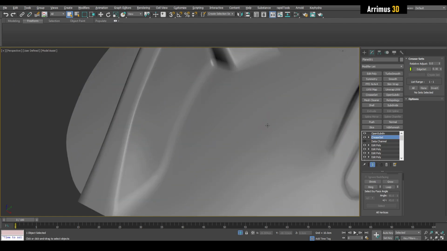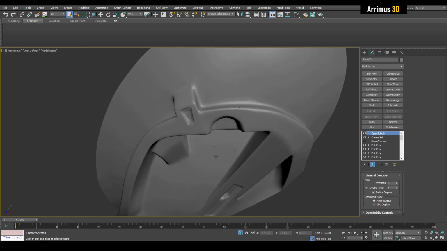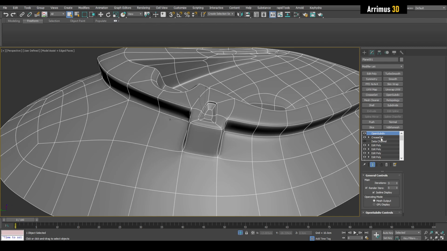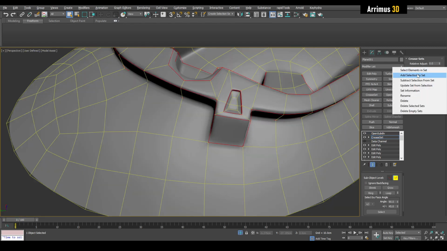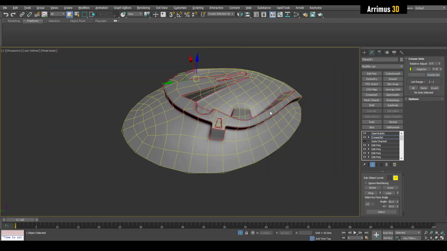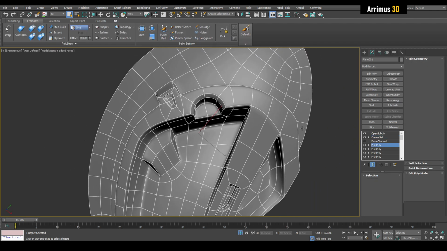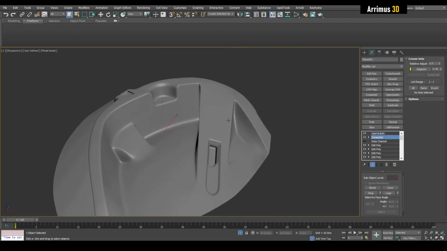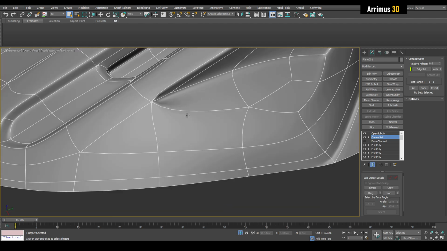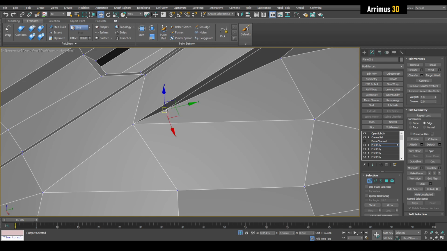So I like to go ahead and create a set and just kind of see how it's looking, and I can kind of find problem areas. So for example, this right here, you can either add or update. I also like to go into edit poly and just clear all of them as well. This right here may be a topology issue. May need to just kind of move this a little bit.